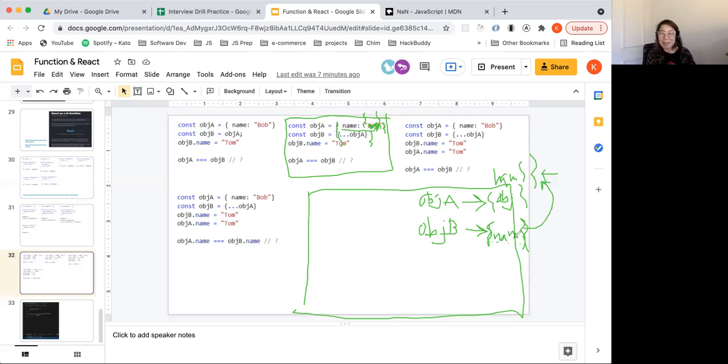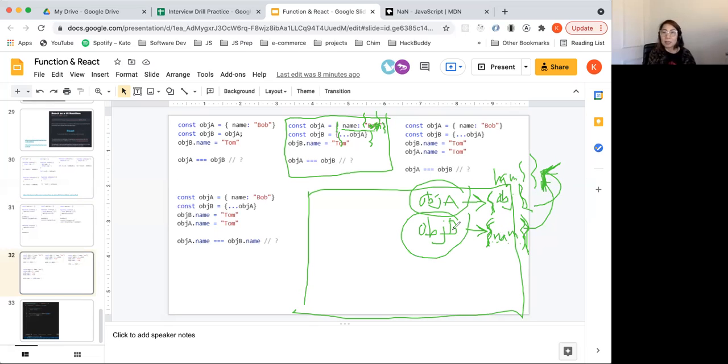It gets a little more complex. Object B has its own location. Object A has its own location. But because the property of B is now also an object, the name inside of object A will point to, we use a pointer for everything that is composite like an object.